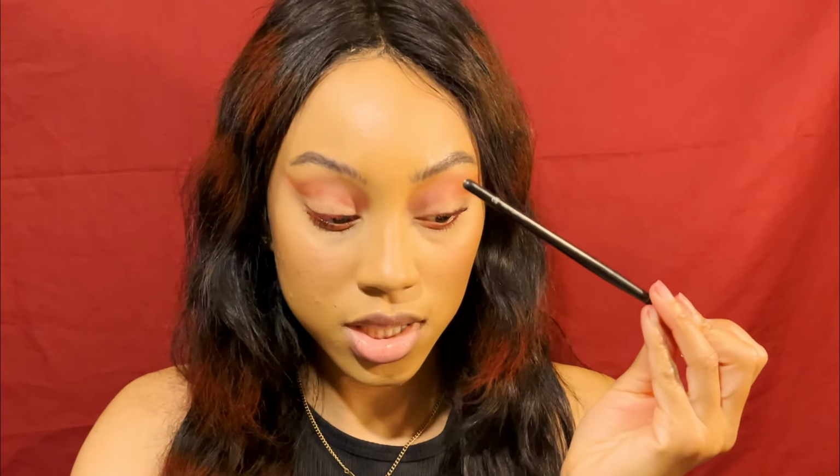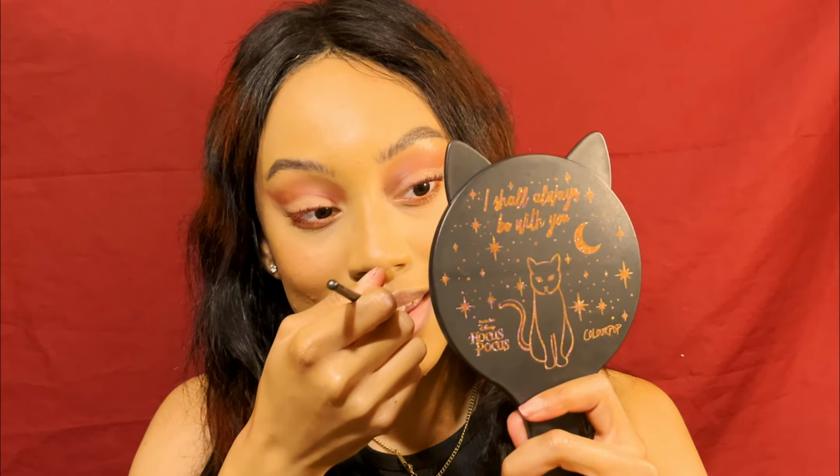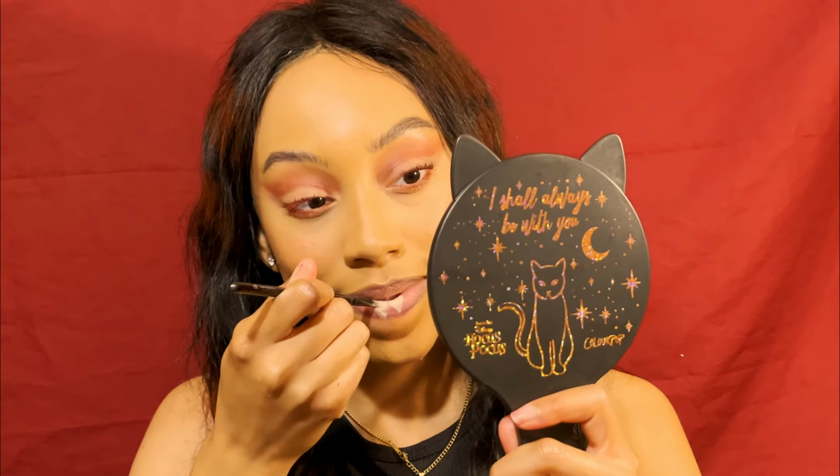So I got an angled brush, and you basically want to go in with either a white eyeliner or some concealer. So we're going back into our concealer, and I'm just gonna create two super soft small triangles, to the point where I'm just gonna do like two dashes. Going in with the BH, just because it's the only palette that I have that owns a white, and I don't have any powders that are super light and loose. So I've got my fangs, and now before I detail them, I'm gonna go on my lip on the top.